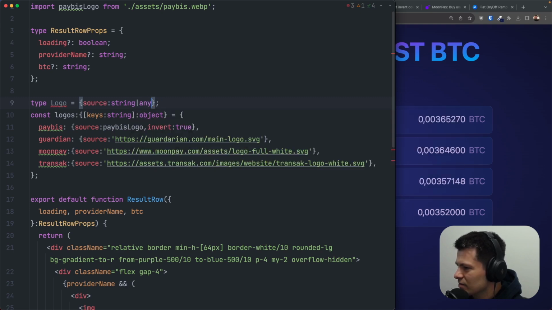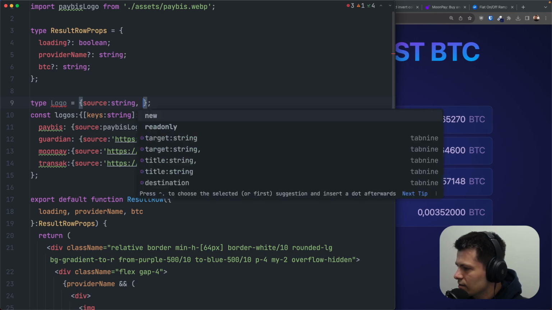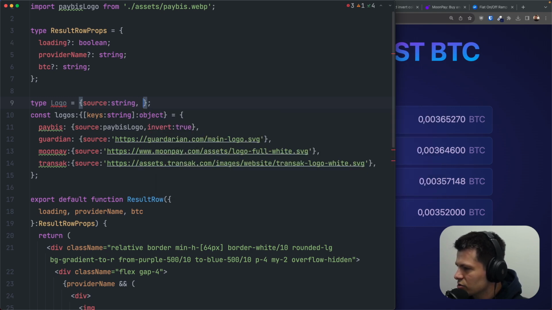I don't know what this type, Paybis logo, is, but maybe it's just a string. So let's do just a string. And then we have optional invert, question mark, colon, boolean. Okay, and now here we can put Logo, right?